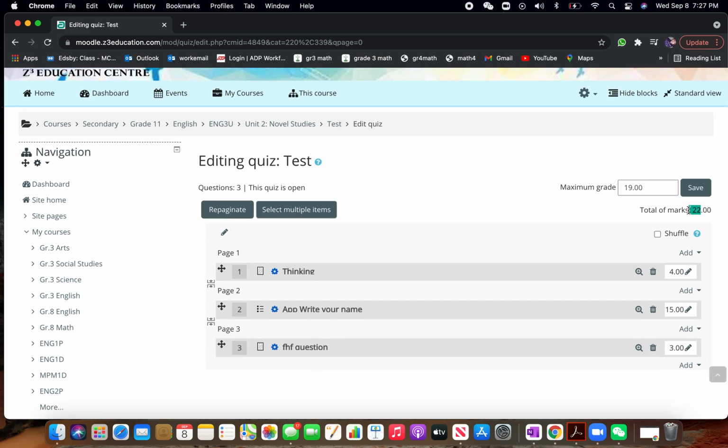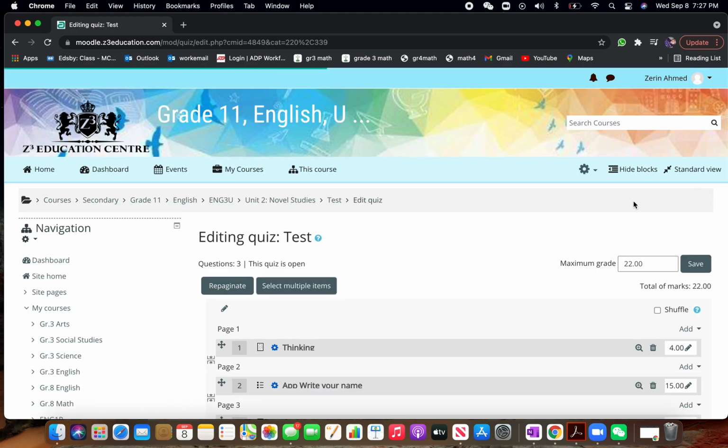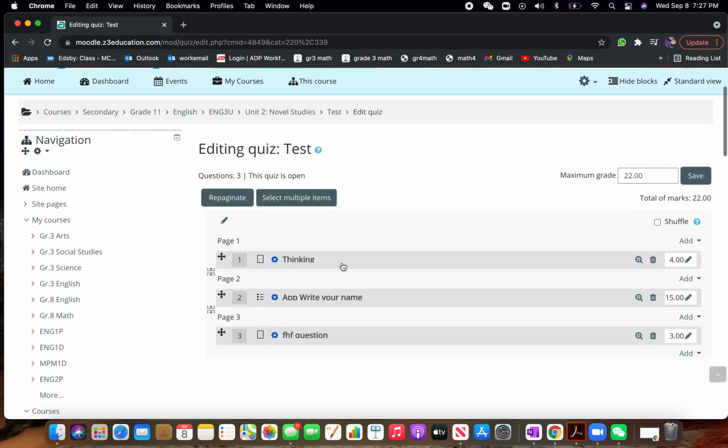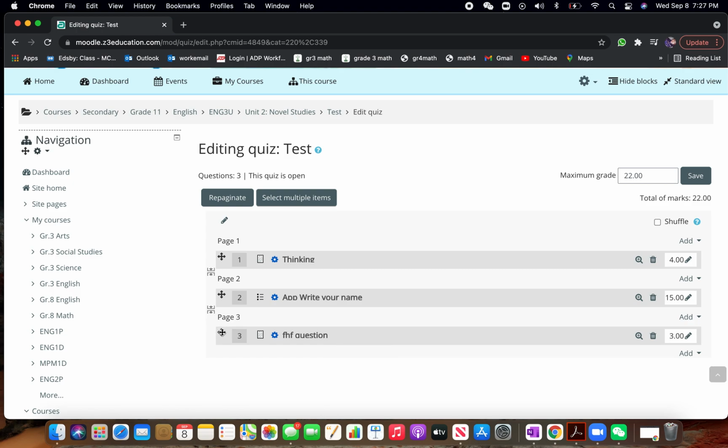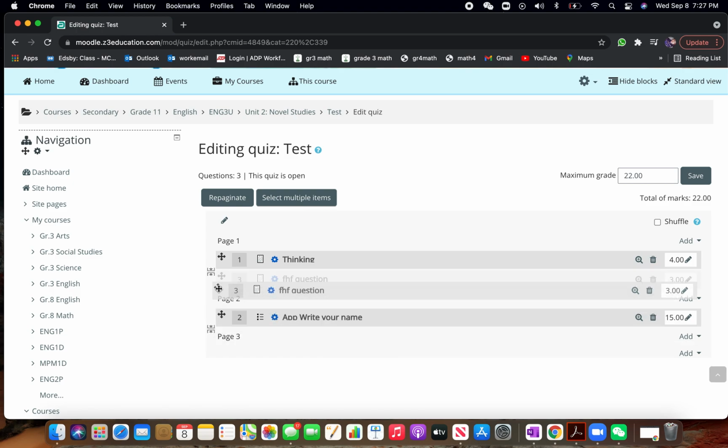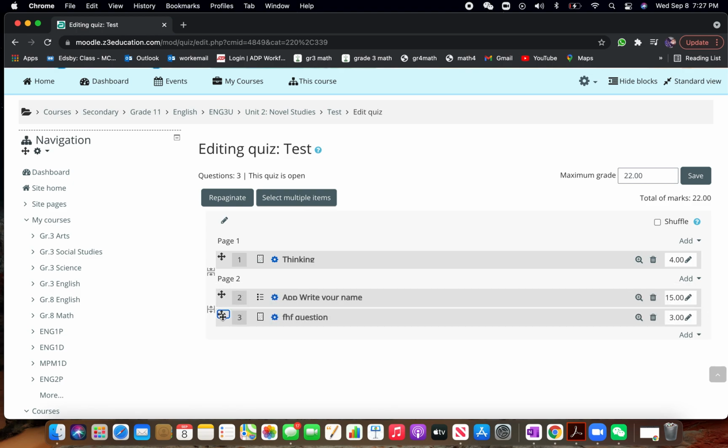My mark also changed to 22, so I need to make sure that I change it over here to 22. Click Save. Now, all 3 questions will be on different pages. But let's say I want question 3 and question 2 together.